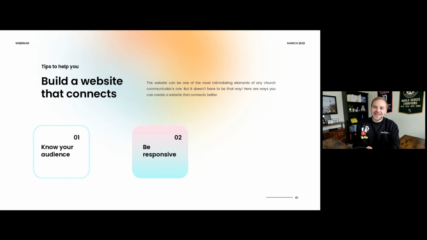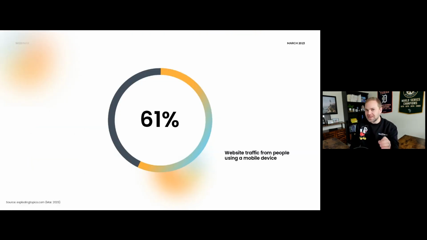The second thing to help you improve your church's website is that your website must be responsive. All right, so what do I mean by that? First of all, it's really interesting to realize, because a lot of us here today, you are most likely watching this on a computer.